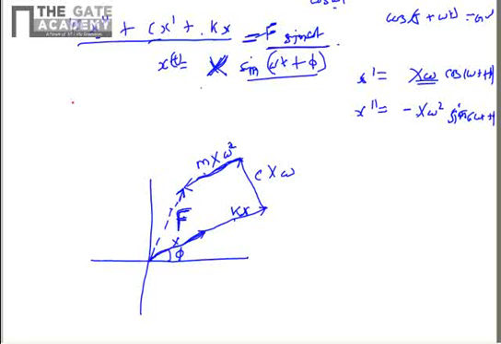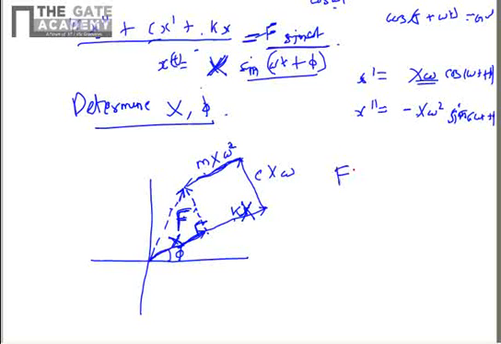Now, we have assumed the solution in the form of x and phi. We don't know x and phi. We will try to get it from this diagram. From this diagram you will see that the summation of these three vectors is equal to f. If you drop a perpendicular from here and form a right angle triangle, then the sum of the squares of the base and the perpendicular will be equal to the hypotenuse square. So hypotenuse is f. Let's say, from triangle OPS, I am just drawing it so that you are able to visualize.